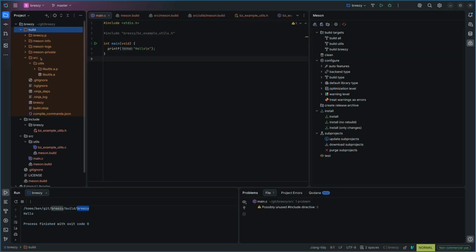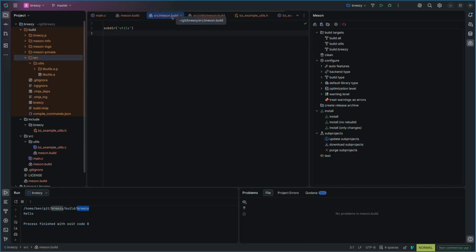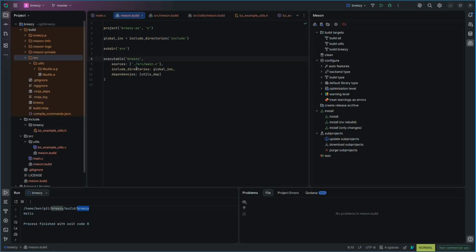It was because Meson was putting it inside of this build source directory, since that's where this build file resides, which makes total sense. So the two options were basically muck around with CLion's configurations to say, hey, look in this other place. Or since this project really only creates this single main executable, I figured I would just throw it into the root level Meson build and put our source prefix back here again. I'm still going to keep this source subdirectory and Meson build file in here. I have a feeling we're going to be adding more things to this. So really it's just the executable here that moved.